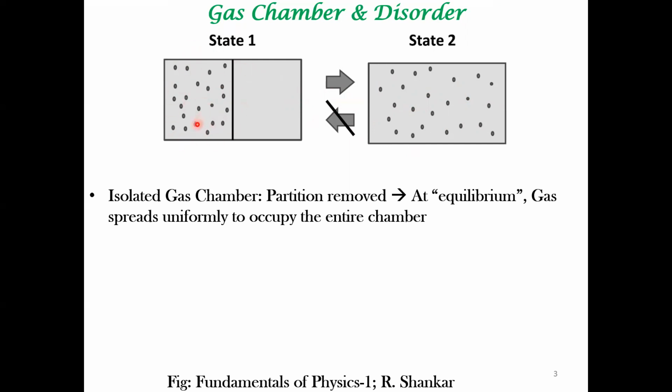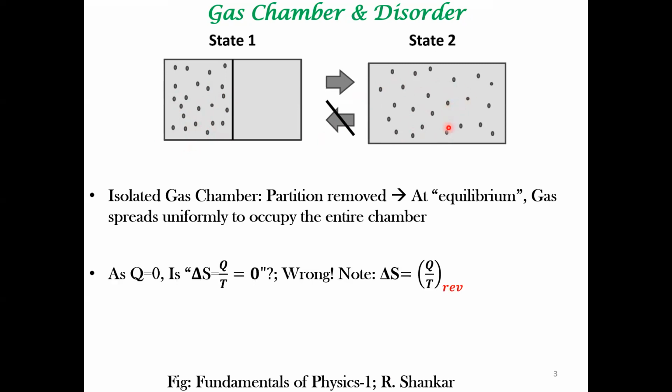Note, these are all ideal gas molecules. So these are point particles. They don't occupy any volume. There is no interaction between them. It's not that these gas molecules have some repulsive excluded volume interaction. So there is no interaction, and energetically, this cannot be differentiated from this.